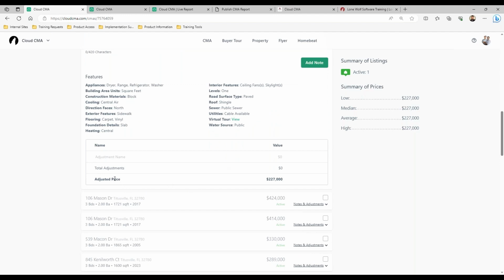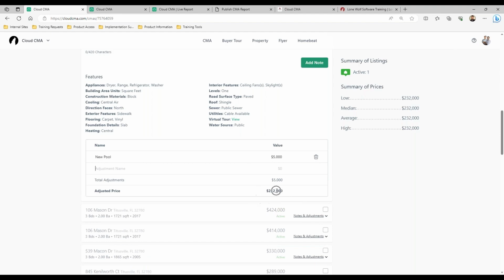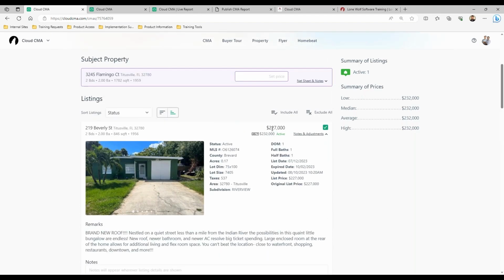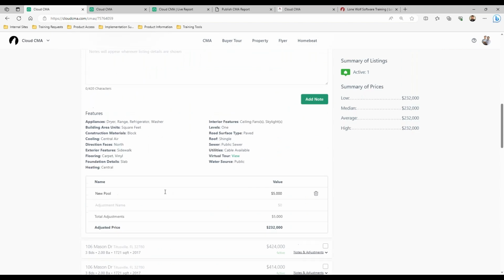because properties do get changes done, right? If the seller just recently updated the kitchen while they're in the sales process, or they added in a pool, or they added in a fence, whatever those specific reasons would be, let's just say a new pool, I can type in new pool, add a new value that's associated with that new pool. And when I select save, it's going to make an adjustment on that price. You can even see here, right? It's going to have the original price still showing, but it also makes your adjustment known because of whatever changes that seller made.